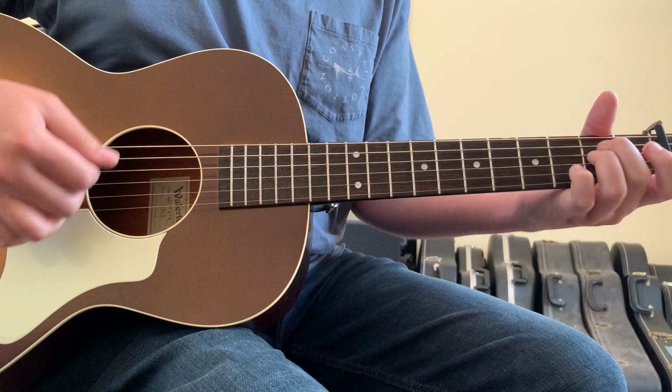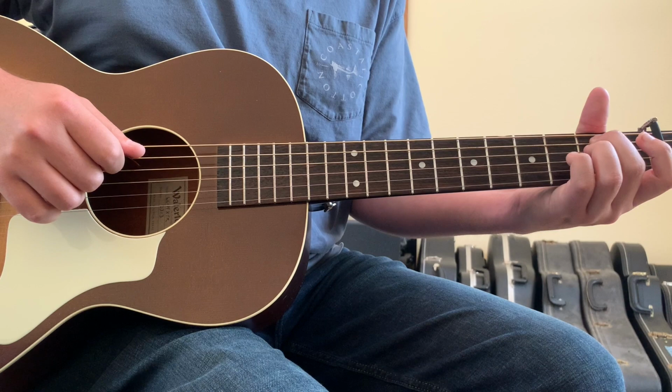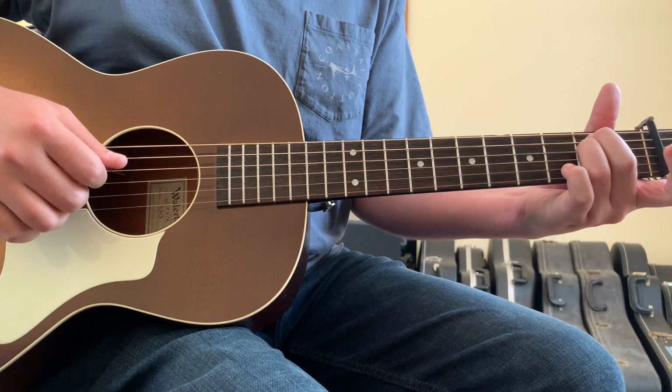The E minor will be 2nd finger on the 5th string 2nd fret, ring finger on the 4th string 2nd fret, with an open 6th string and open 3rd, 2nd, and 1st strings.